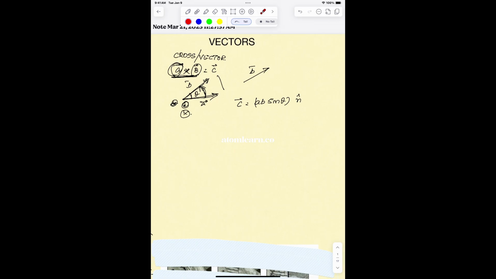What I now explain is called the right hand rule. Let me repeat. To practice, just see this vector A cross B means, you just assume this is on the plane of paper, and then you are traversing from A towards B, so you'll have to make the angle theta like this.